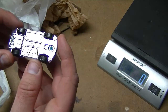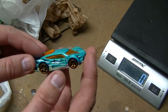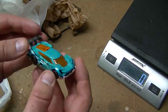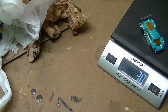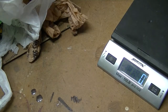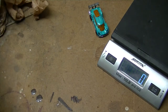So this first one is the Super Blitzen, and that is going to be for John Mark Haworth. Ooh, yeah, that's nice. And the name is Super Blitzen. So that's going to be for John, and that's in the Summer Stock Series. Coming in at 30. The Summer Stock Series is 70, I believe. So we'll set that one aside and put it with the others, so we can see them all at the end.